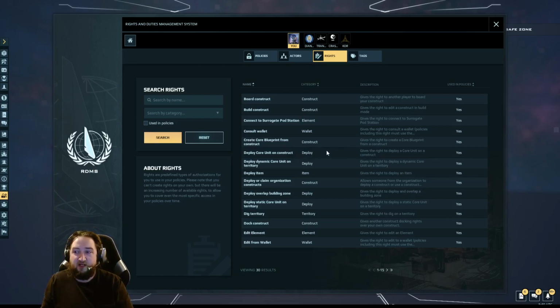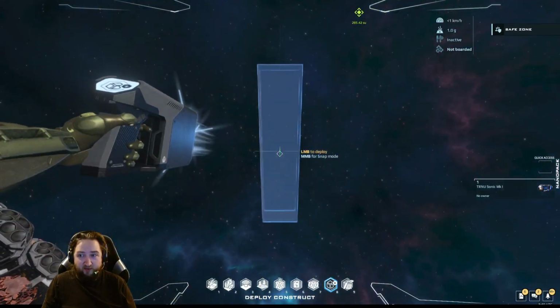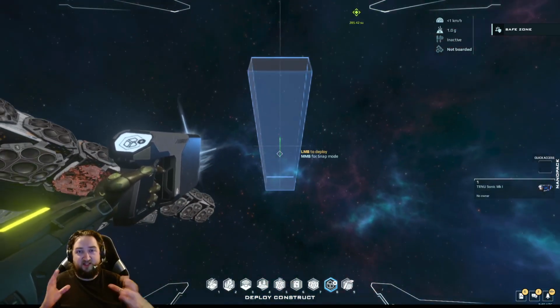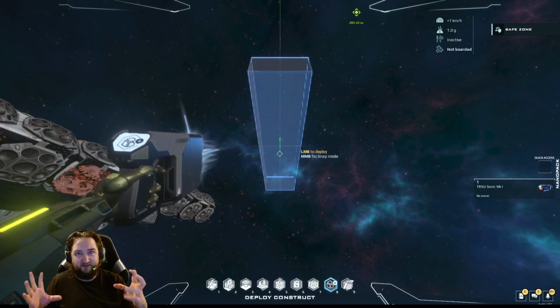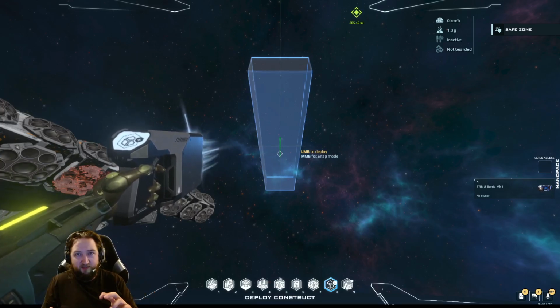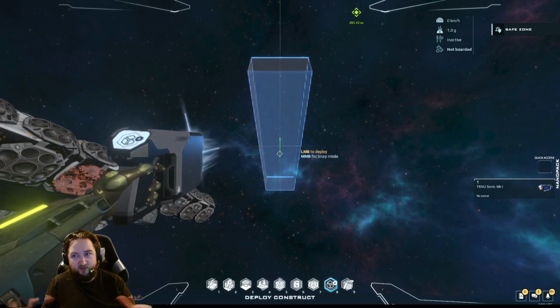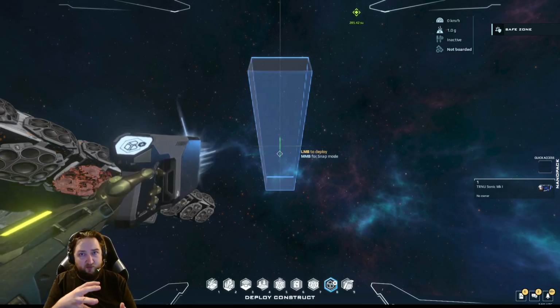Deploy core unit on construct. If you are deploying a core, cores are always deployed in relation to something. So if you're deploying it on the surface of a planet, the planet is sort of the parent construct that you've deployed on. If you're deploying it on the surface of something else, like earlier when I deployed my pocket rocket, I was deploying it on the forge. If you're deploying it out in the air, then that's just space. Technically, the solar system is also an entity that has rights and permissions in a way, odd as that may sound. So if you're not parented to a ship and you're in space, you're parented to the solar system, and everything is moving in relation to the solar system. Whereas if you parent to a ship, then you're moving in relation to that ship.